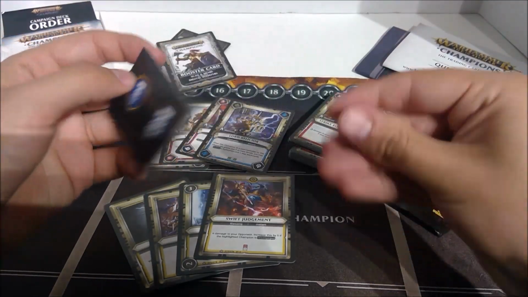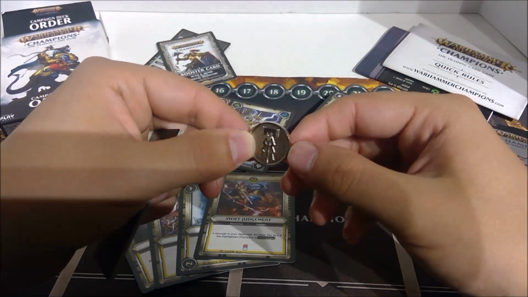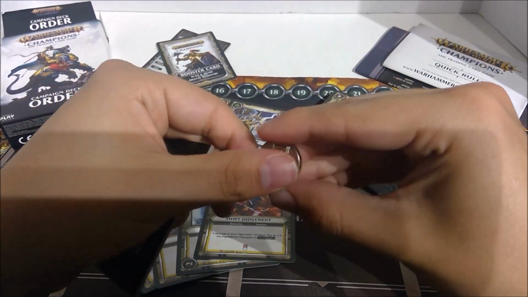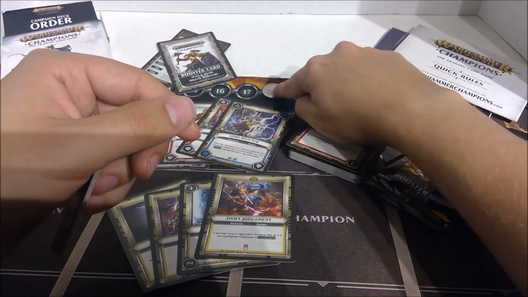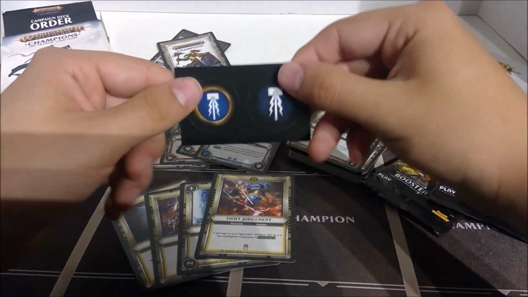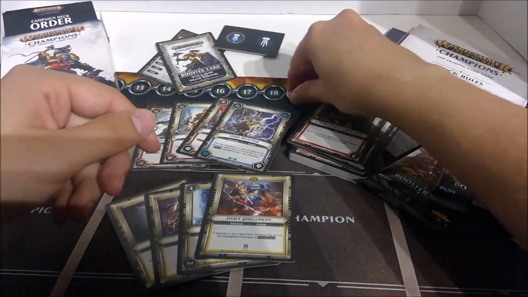They had these for sale at Gen Con. These are little metal coins that you'll get in the Founders Pack if you got one of those. But I got an Order one, and these fit perfectly on the playmat here. So it's the perfect size for me. These are cool, but they're just a little bit too big, and I don't understand why there's 2, but whatever.